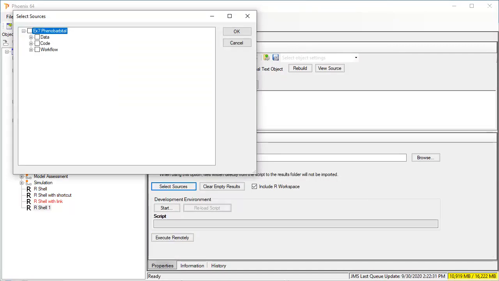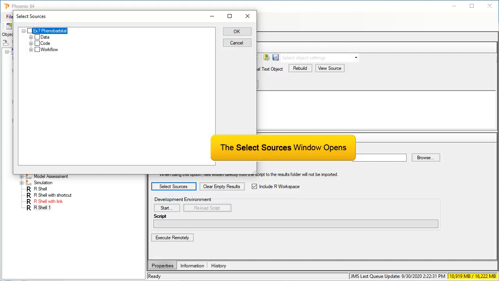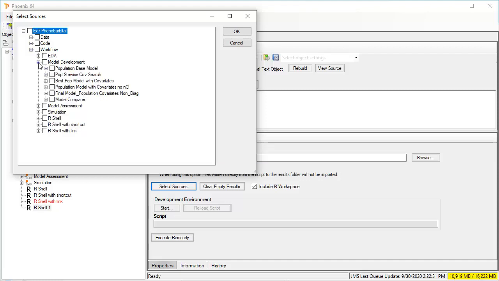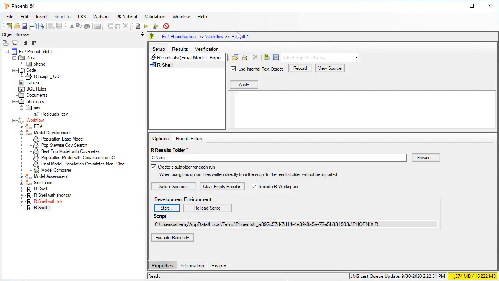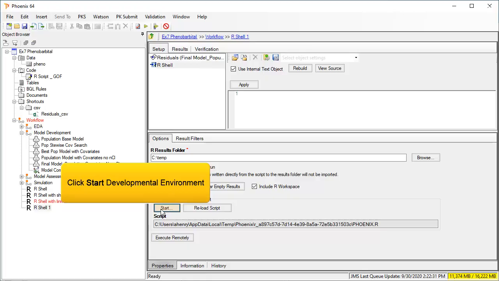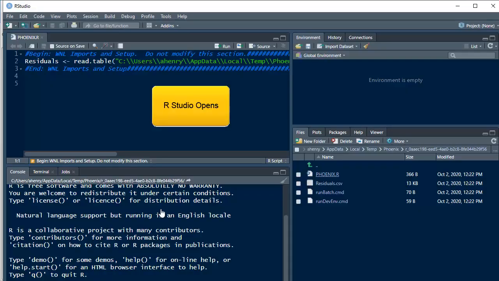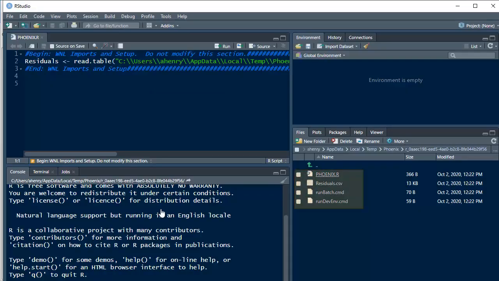We navigate to the model residual output. Now the source has been identified. We click Start to start the external R development environment that was selected in the Preferences menu. In our case, RStudio opens and we see that the source dataset and an R script are available. We click the R script.